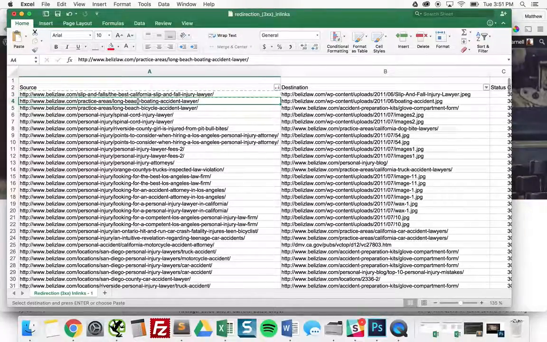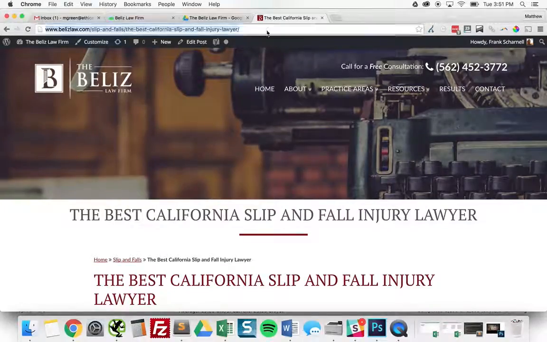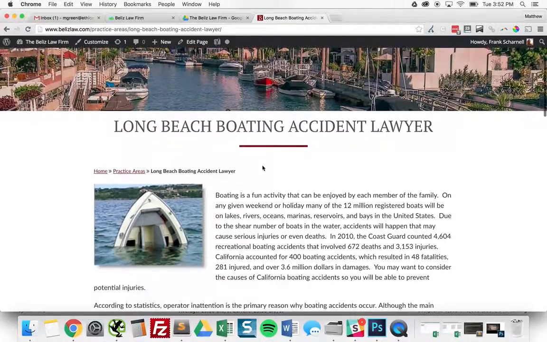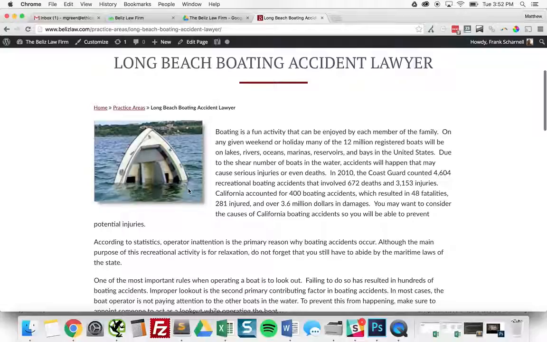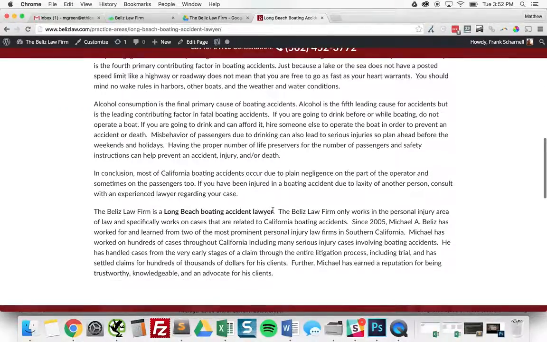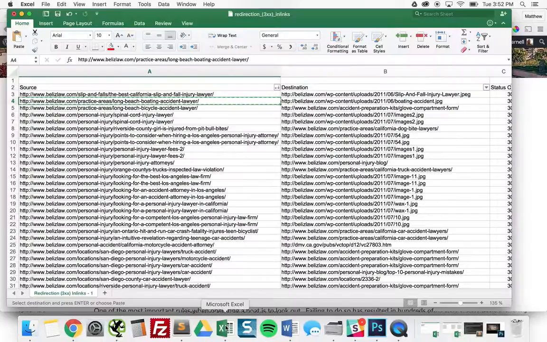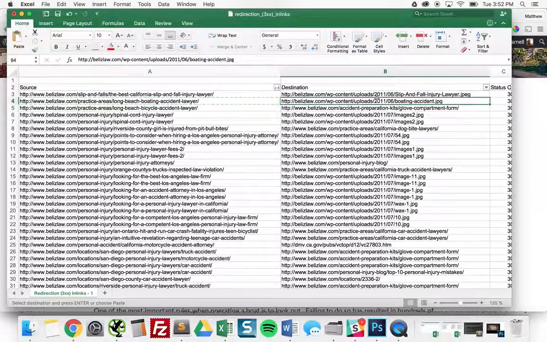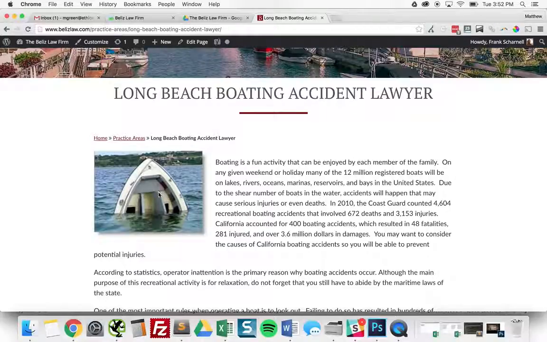Go to this one. I know that there's a link on this page that is passed through a 301 redirect, and what my spreadsheet is telling me is that that link is actually an image. It's a JPEG, so intuition tells me it's going to be this.